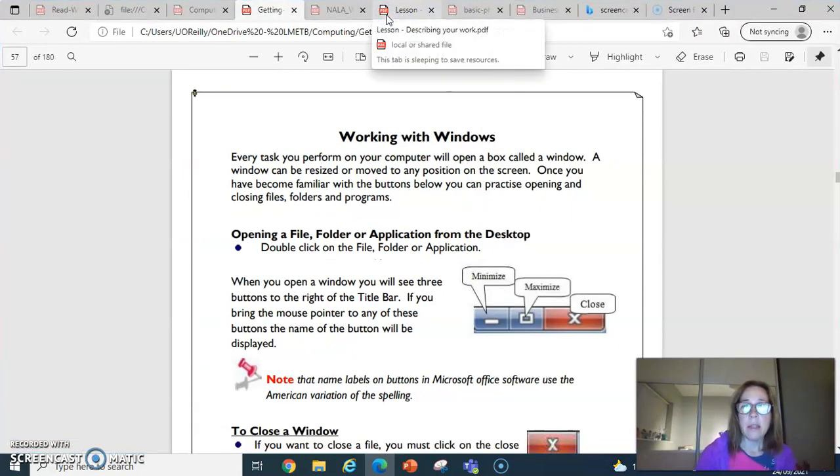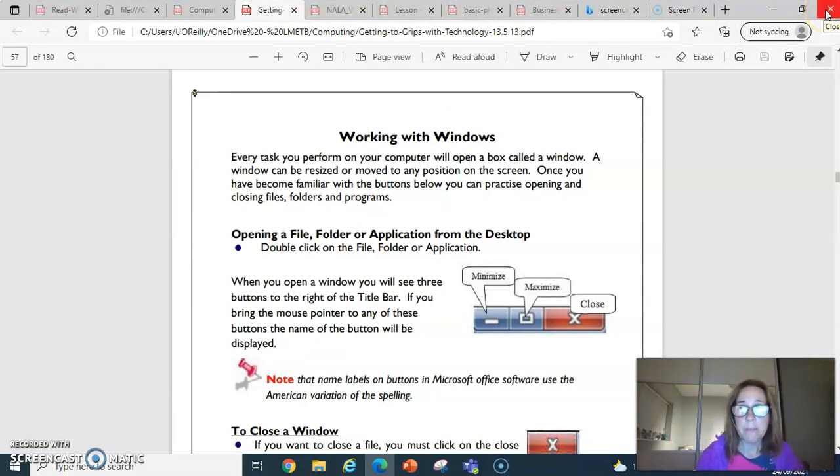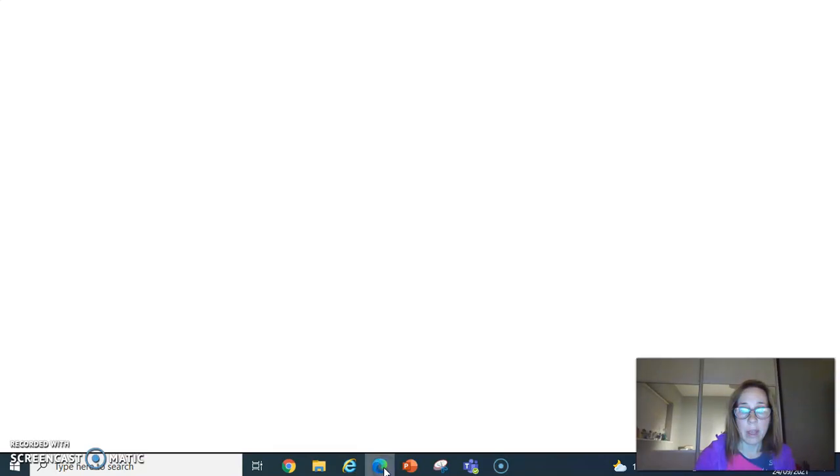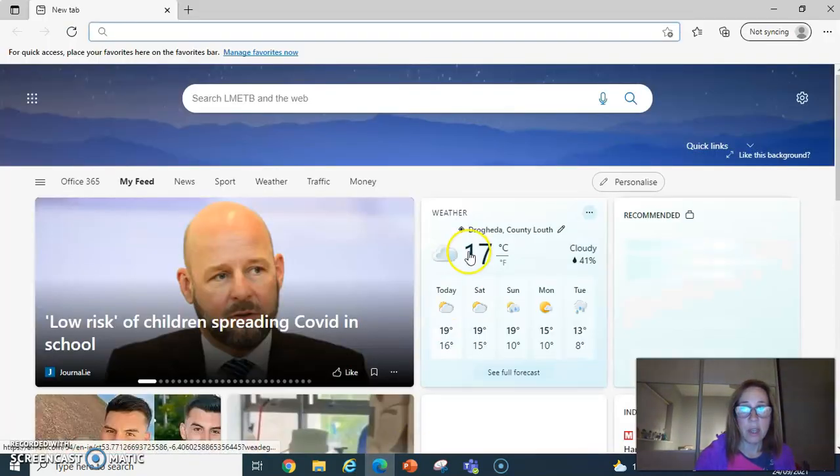Lastly, the X here, which turns red when you hover over it, is our close button. If you close it, then you've closed the application completely. You'll have to go back into your file manager or wherever you keep that file and select it and click on it again to open it up. Unlike the minimize one, which just shrinks it down and puts it onto your taskbar down here. So if you want to close, you just click that X with your left mouse button and it's closed completely. And if I click there again, you'll see that it's gone.